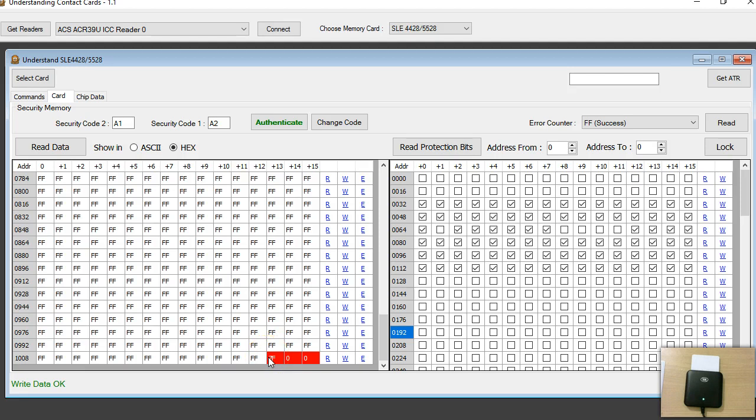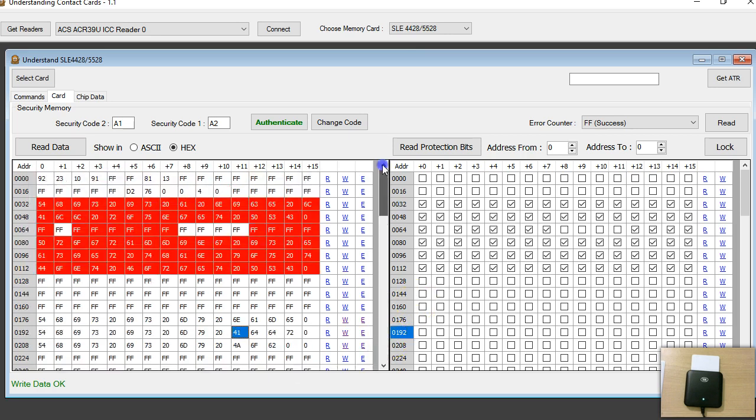Somehow the card stopped authenticating from that point on. So it looks like, it's not very clear, we cannot directly go and change this error counter bits. In theory, it is allowed, but I don't know why it didn't work for me. Okay, the only option we've got now is to lock this tag again. So probably the only option is to do this through software.